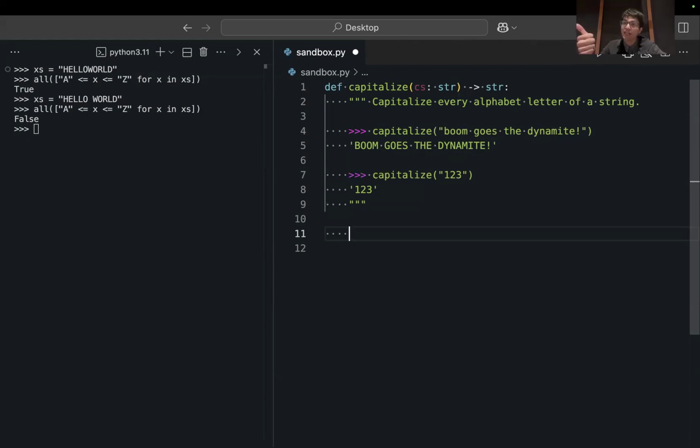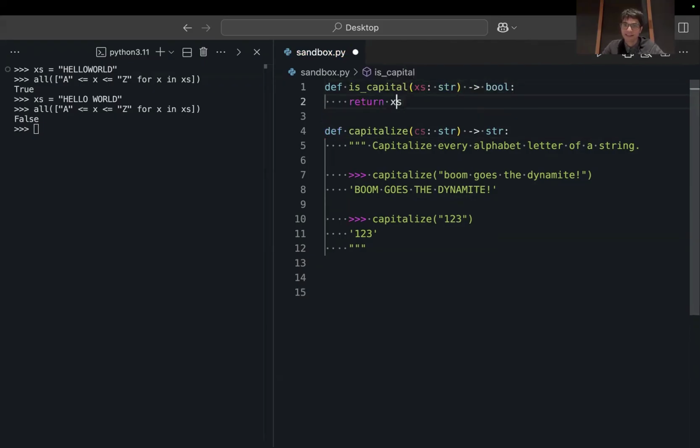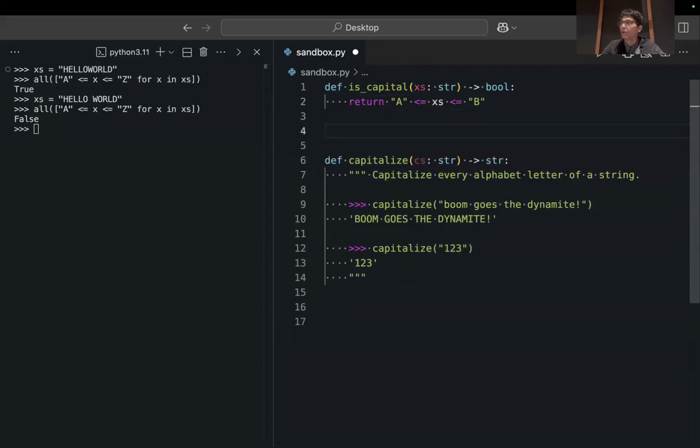Okay, so we're going to have to check if a letter is capital or not. We know how to do that using a range. Okay, so that's sorted. So I can write that in if we want. is_capital. We'll just say x is a string, and this returns a bool. And I'll just return x is bigger than or equal to A and less than or equal to Z. Okay, sure. What else do we need to solve this problem? Because that's how I program. I'm just programming being like, how would I solve this problem if I had a set of tools already available to me? And then I'll just go make those tools.